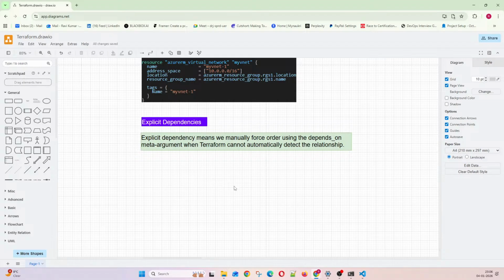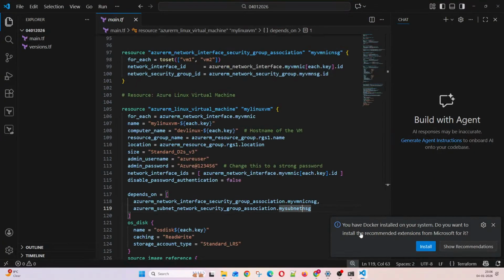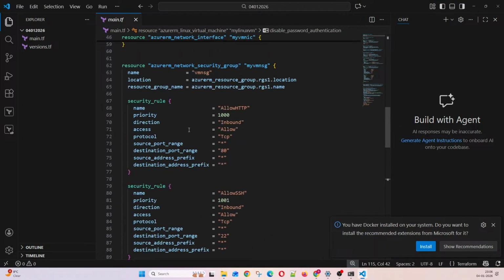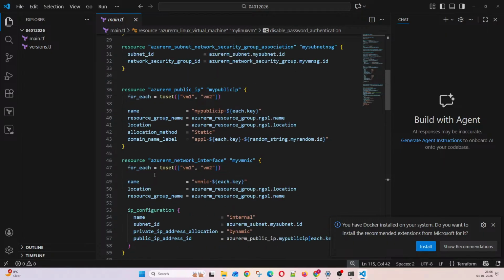Now I'll show the code here. If the code is in the same configuration file, we use implicit dependency. But if we have another .tf file, then we need to use explicit dependency.